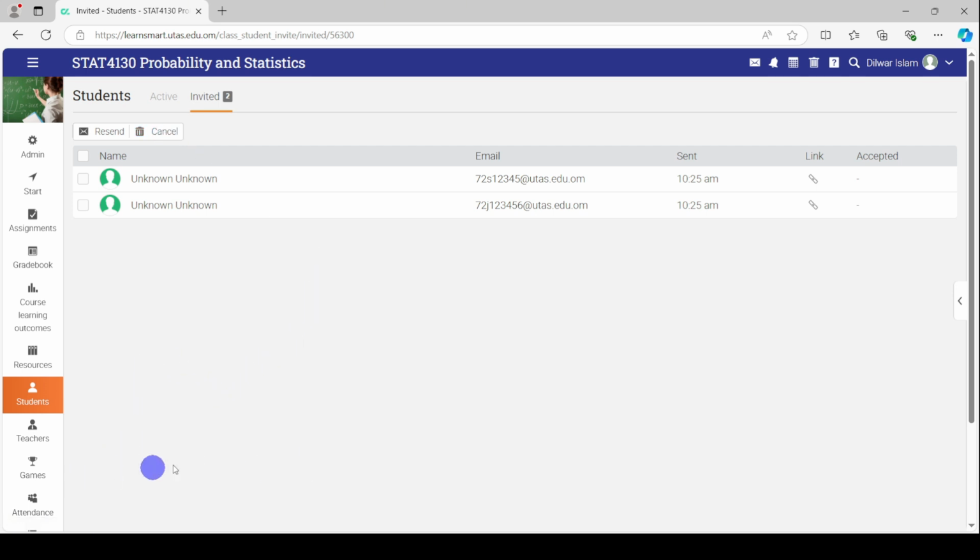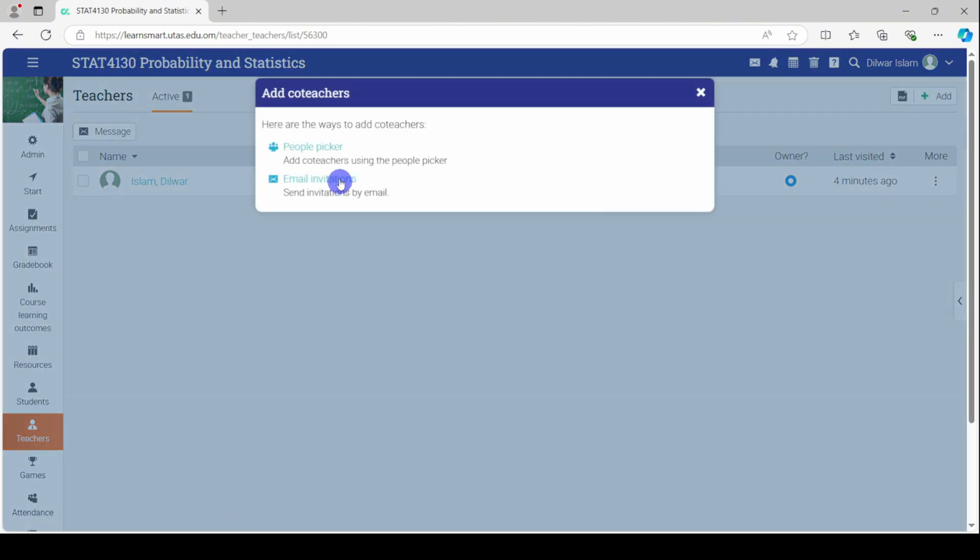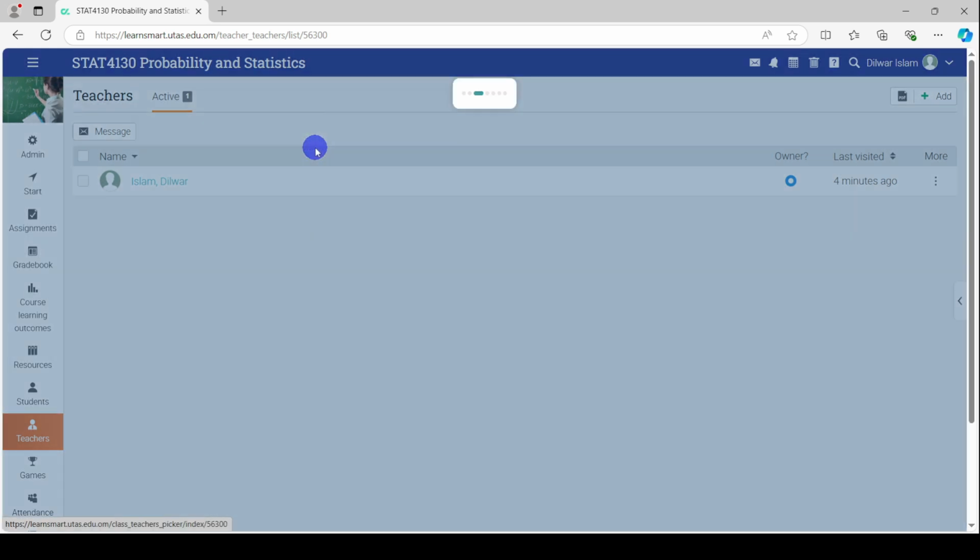Similarly, if you want to enroll any teacher, click teacher. For example, right now in this course only I am the creator, so I am here as a teacher. So go to add. You can use the people picker here.